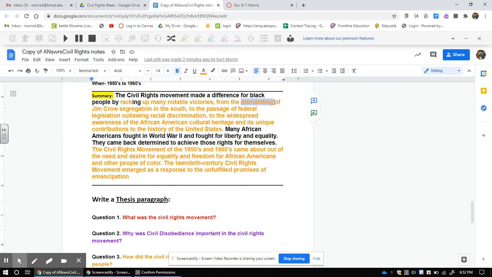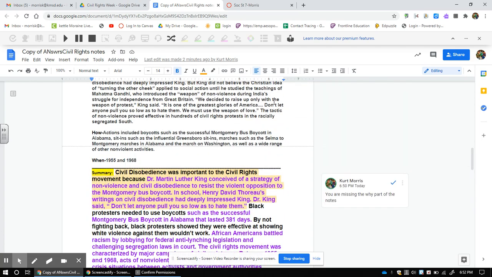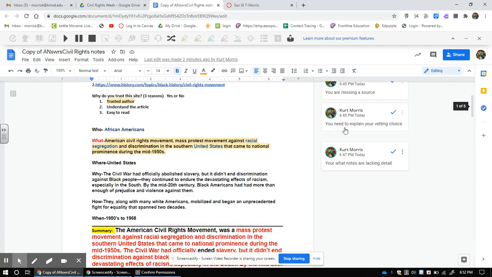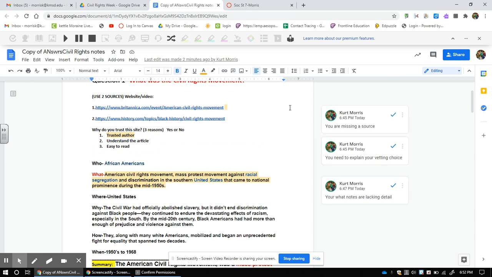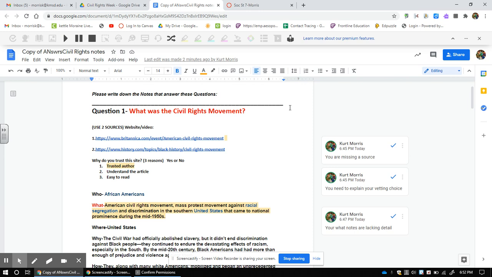All right. This is what you need to do. This is how we are going to peer edit. And you are going to be getting notes from two people. So you should have a lot of notes along here to the side about what you need to fix. Okay, that's what we're doing. So make sure you take care of it. Do not turn your notes into the folder for CD notes. Do not turn them in until you've had two people go through and edit them and you've fixed whatever you need to do.